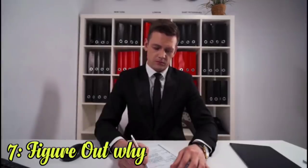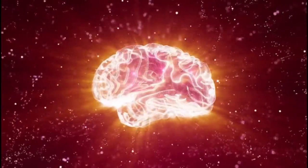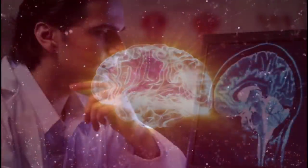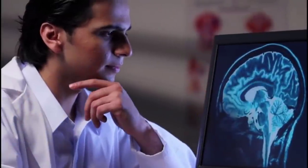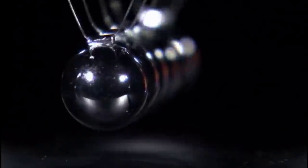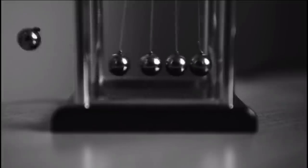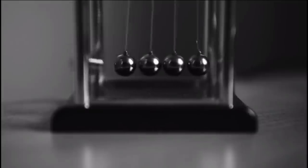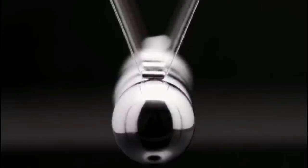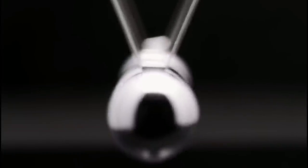7. Figure out why. The human brain can only memorize so much. To facilitate understanding, it's important to see how things fit together and to think of concrete examples. For instance, picturing the firing of a cannon can help us remember Newton's third law: whenever one object exerts a force on a second object, the second object exerts an equal and opposite force on the first. A cannon is bigger than a cannonball, so the firing pushes the ball far away. But the ball exerts its own force on the cannon, making the cannon recoil a few inches.